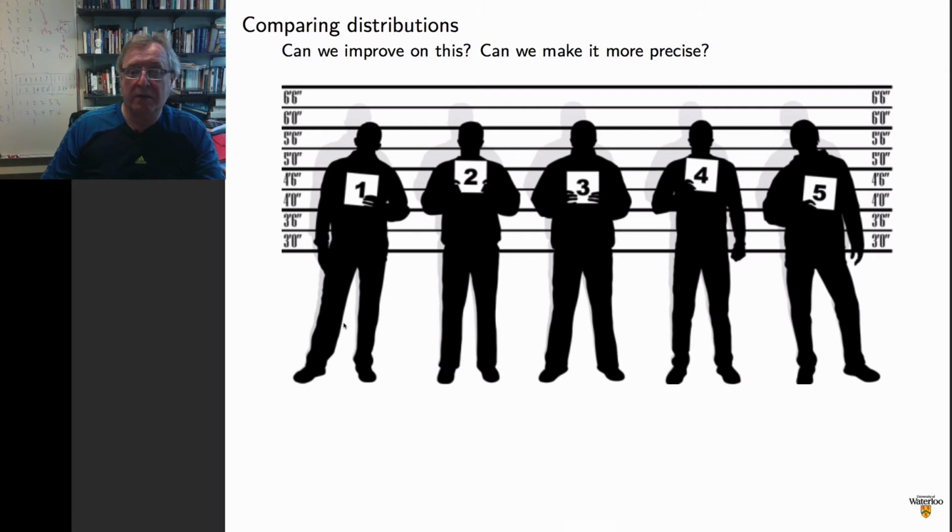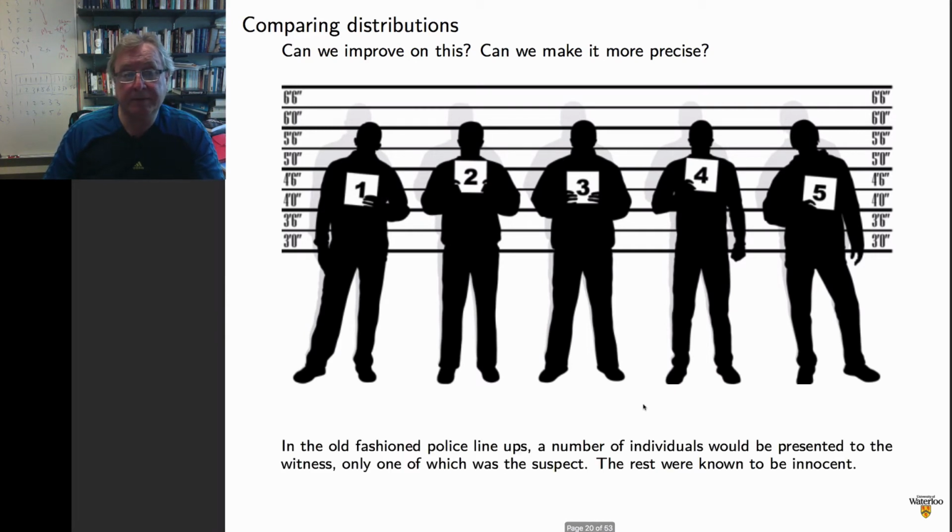We take that person and we line them up again with four, in this case, four innocent people, and ask a witness to choose the supposed perpetrator out of this list. If they choose that person, that's the lineup test. That seems to be evidence that that person may in fact be the perpetrator of the crime. You see this in all kinds of old criminal shows, and you still see this sometimes. They often do it with photos now rather than a physical lineup, and it has its problems depending on how you construct that lineup.